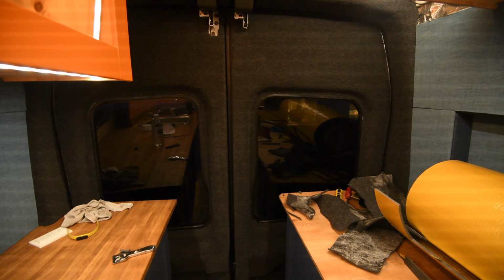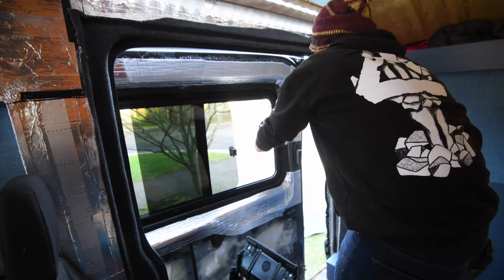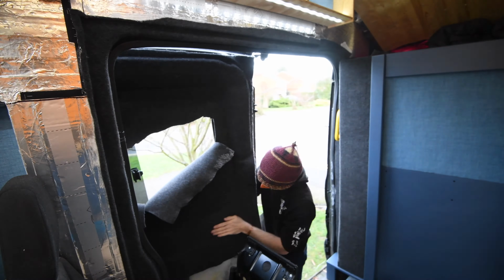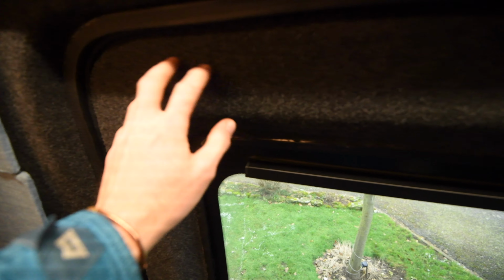It's not my best work, but you know, I'm pretty happy with it. And that's pretty much the finished article for the carpet at the doors. I do like the original metal look, but I think just because it's meant to be a 4-season van, having that 7mm insulation behind the carpet and then on top, just adds a little bit extra.